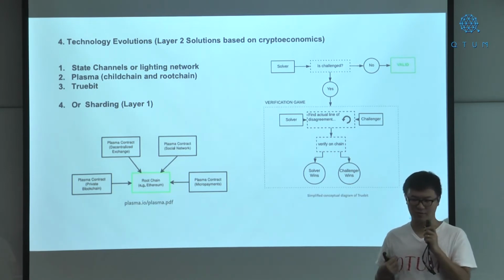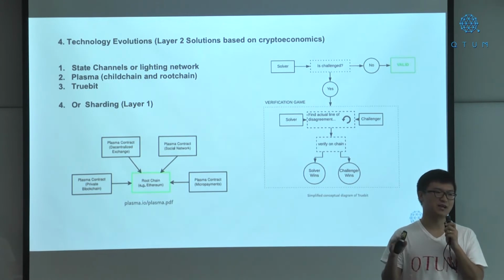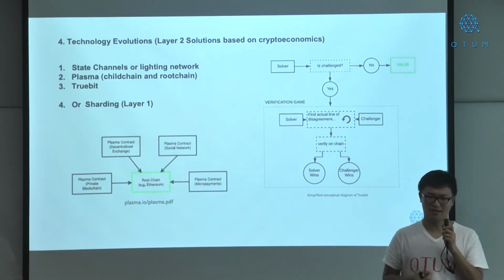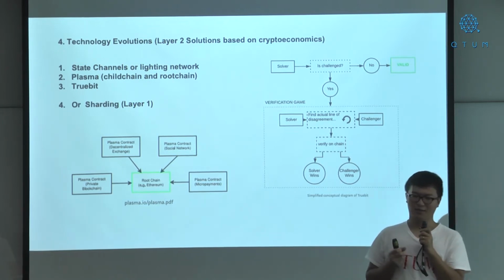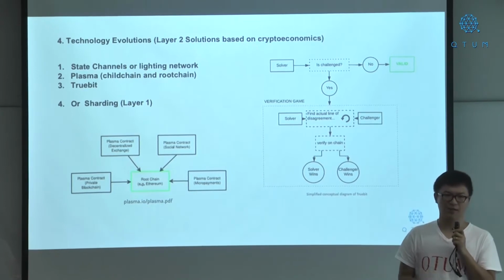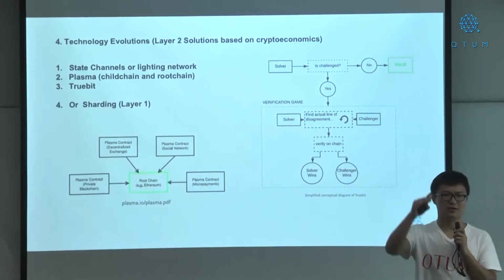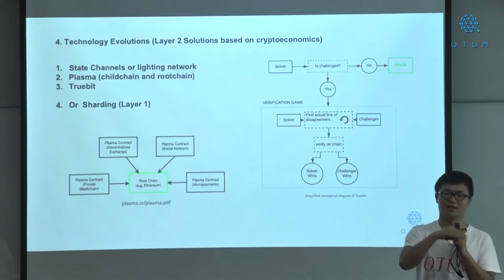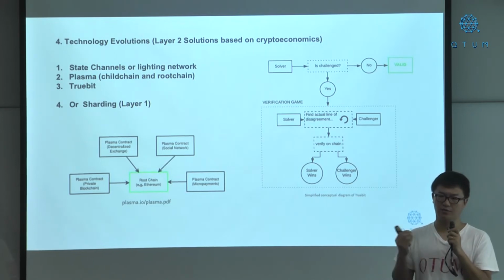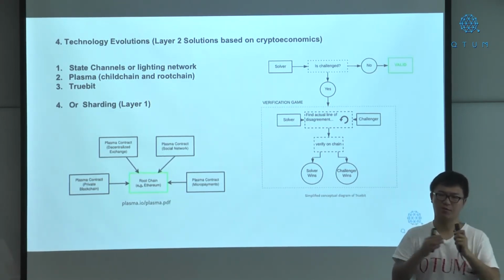The high frequency transactions, like CryptoKitties or some gaming transactions. It's high frequency. They need a lot of transactions. So then you have the root chain, you have a child chain, and the child chain itself can have another child chain. So it's like different generations of the blockchain. Like you have the first generation, second generation, third generation. It's just like the root and the leaves. You can always grow. It's more scalable.